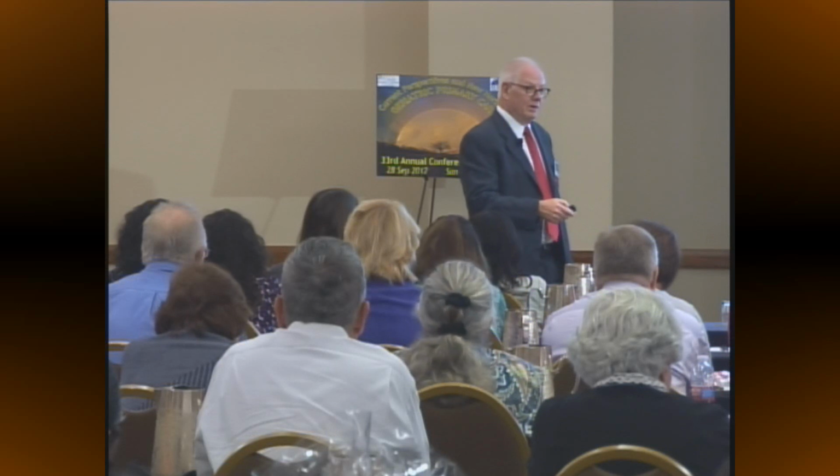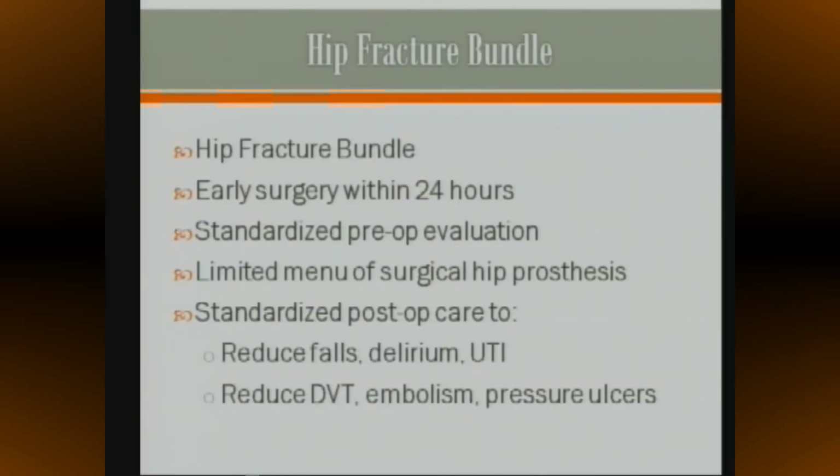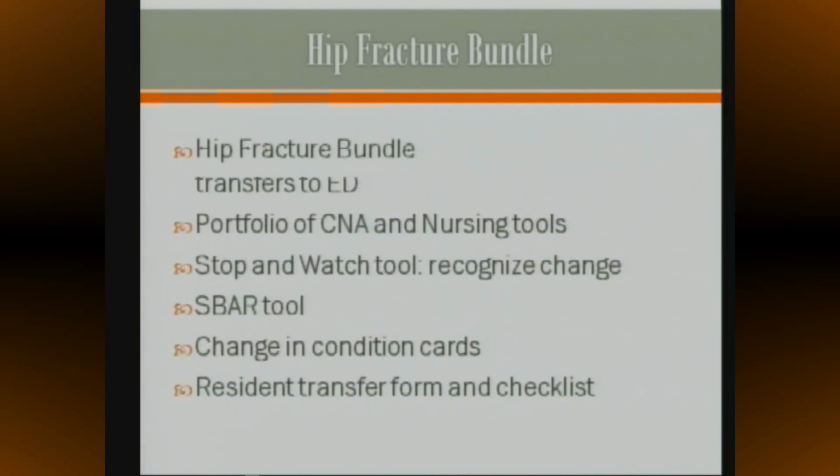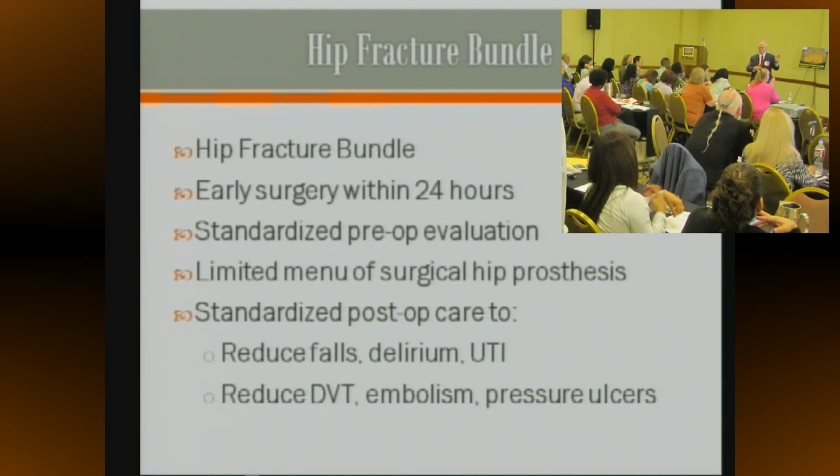We take good care of our patients, so if we could do this in the ACE unit, why can't we do it in the post-op unit? So we had 153 hip fractures in the Christus system in the three hospitals in San Antonio in the last fiscal year. If we could implement this program, we estimate that we could save about 40% right off the top. And with the bundled payment program, we get to share that with Medicare.